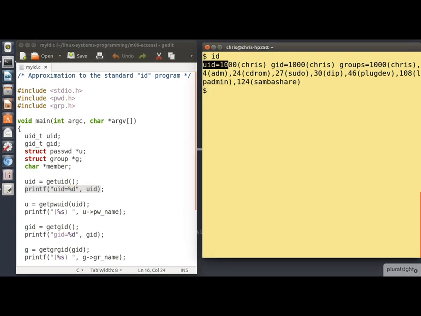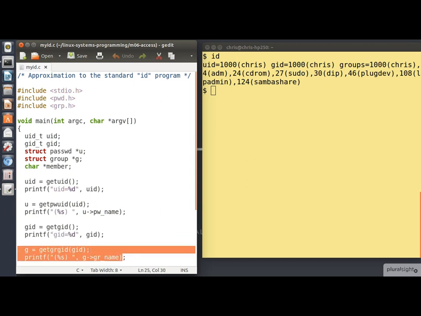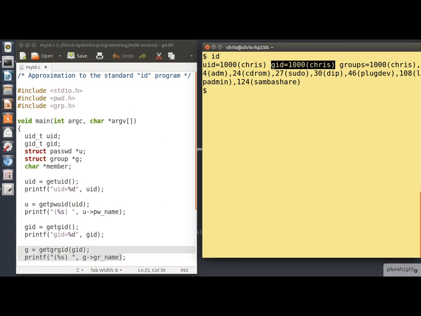So that gets us, if you look over in the right hand window, that part of the output. We then call getpwuid to map that numeric user ID back onto a username, which we print out here. So moving over to the right, that gets us this piece of the output. We then do the same thing for our group, looking at the group ID of the process there and printing it out, mapping it back to a group name and printing that out. Very similar piece of code. So that gets us this piece of the output over on the right.